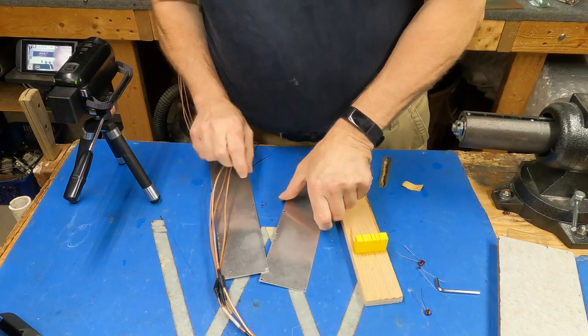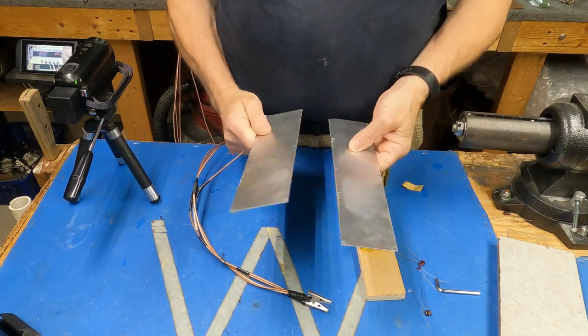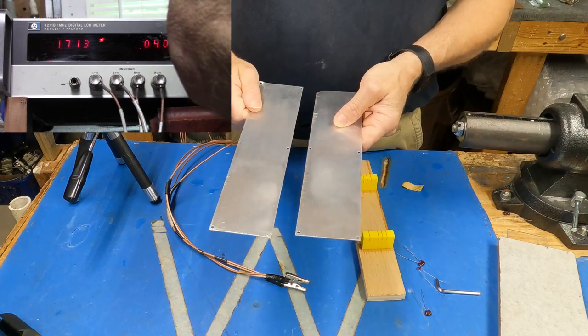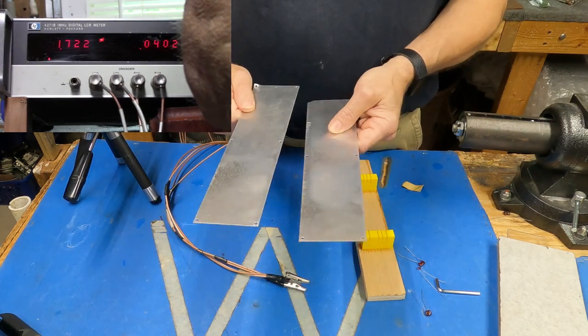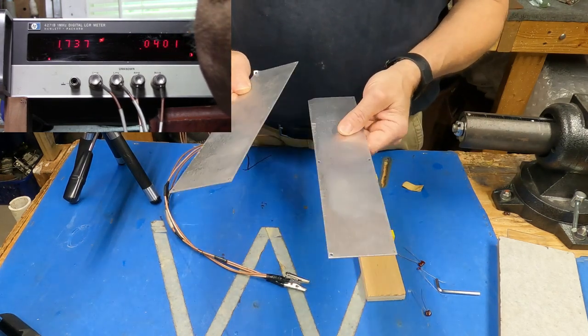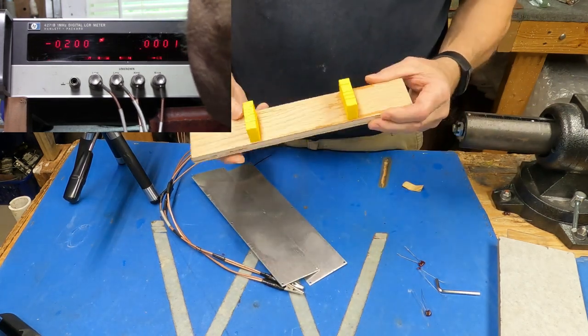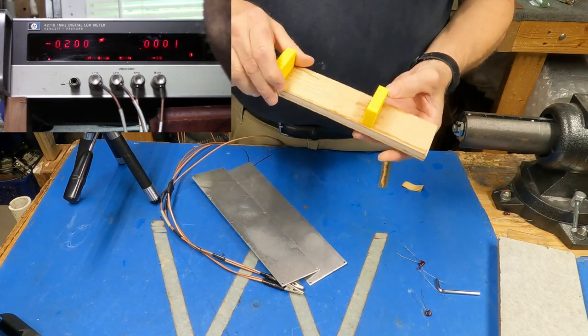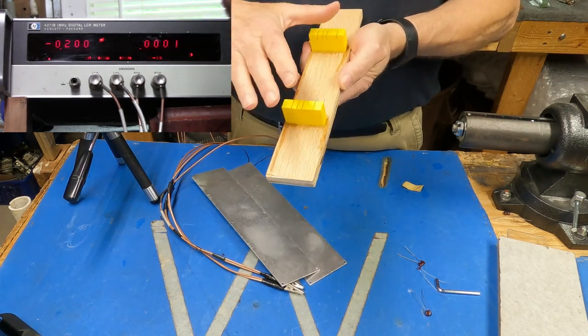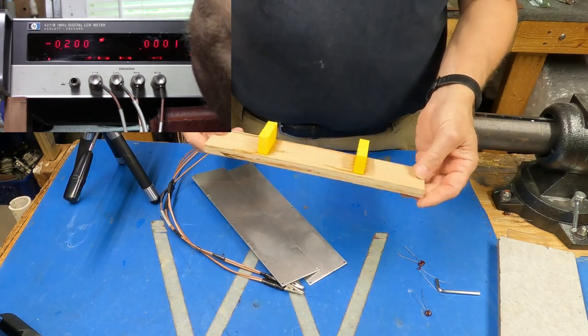Okay, so let's take a closer look. Each one of these plates, they're just standard aluminum, I don't know, ten thousandths thick, something like that. Something I just happen to have around in the shack here. Each one of them is about ten and a half by about two and a half inches in length, or excuse me, ten and a half inches in length and approximately two and a half inches in width. And here's the spacer block, which we're going to be using.